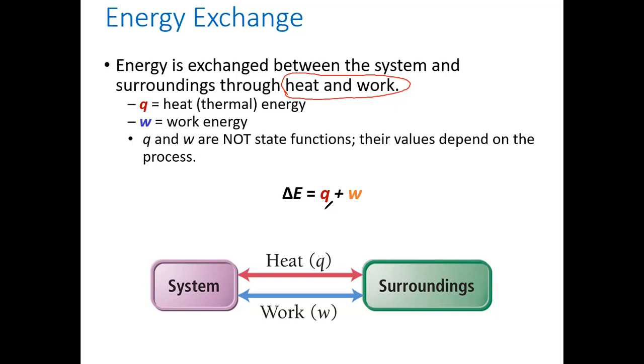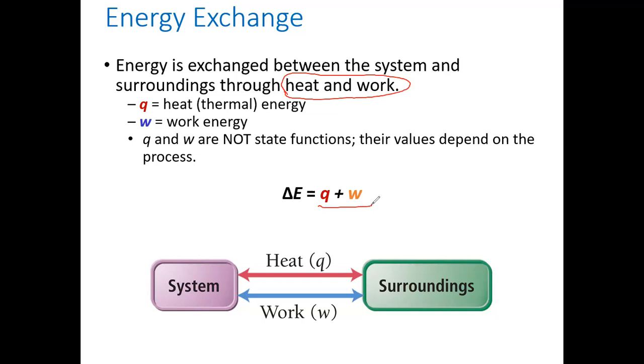So I told you in part 1 that energy is a state function, meaning it only depends on its final and its initial state. So we always talk about energy in terms of the change in energy, okay? Because, well, for one, energy is hard to measure directly. So that's why we use final and initial. All right, so Q and W, not state functions. There's no delta. We have a way that we can measure those through the process they undergo, okay?